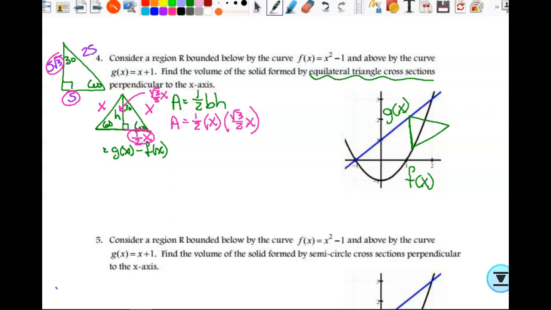I multiplied, because it's 1/2 x times the square root of 3, because the whole side is x and I only took half of it. Does that make sense? Okay. So that means that your area is really, when I multiply these together, square root of 3 over 4 x squared. I multiplied it all together.